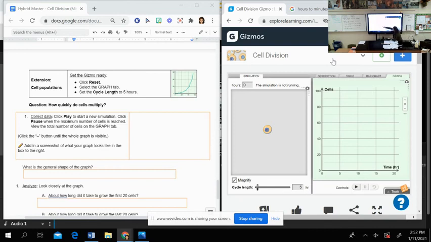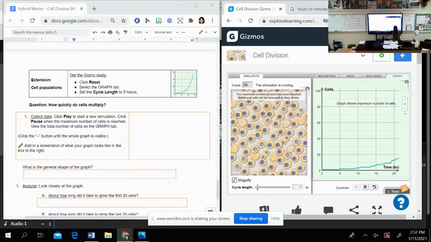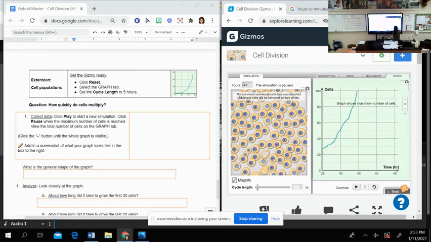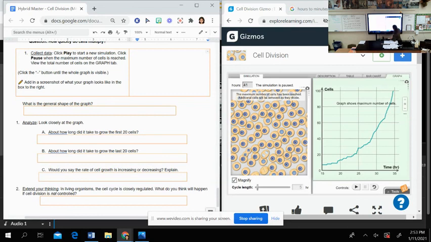So the directions here, I left a box here for you to add a screenshot of what your graph will look like. You'll play this new simulation, and as you can see, the graph is going to start to move as you play through it, and it's going to go faster and faster. And then when our maximum number is reached, we will pause. And if you scroll the graph over, you can see how it changes. Okay, so based on that graph, you'll take a screenshot. You'll enter your screenshot into the box, and then you will finish up answering those last few questions.